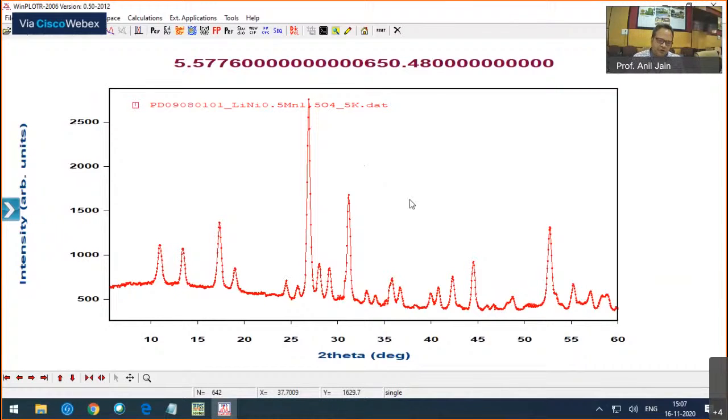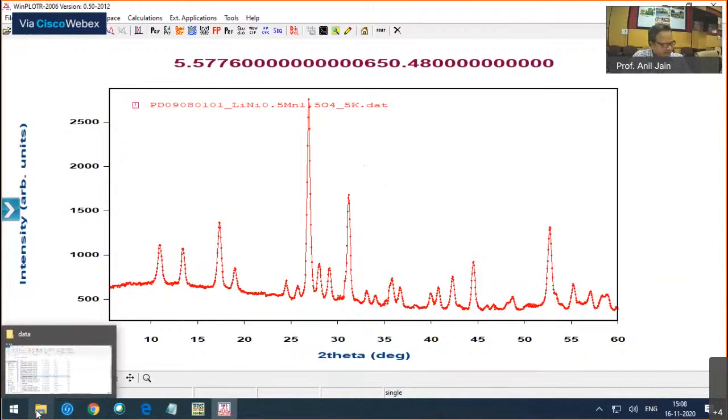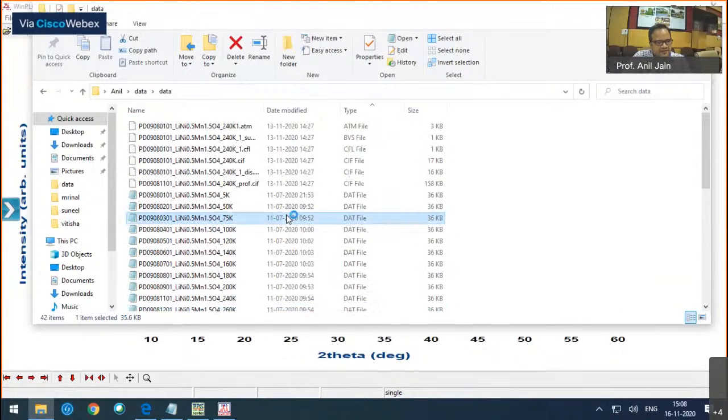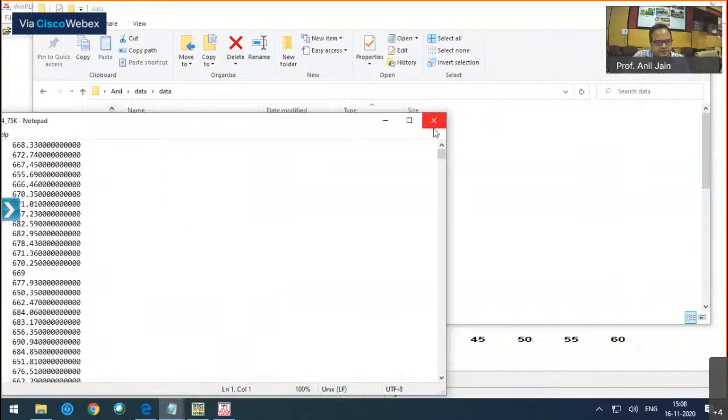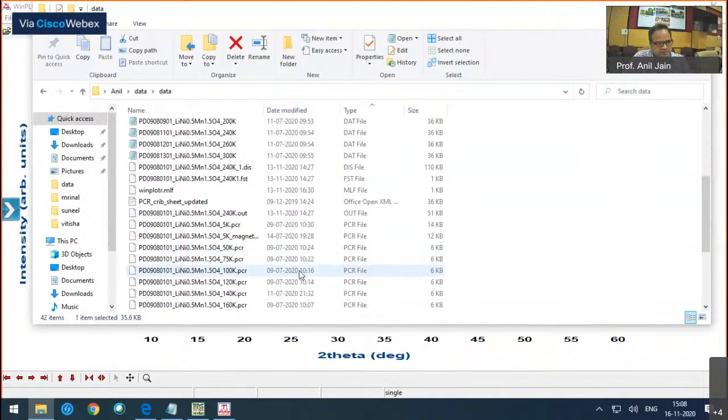Now how do we find out what the magnetic structure is, or in what kind of magnetic ordering this compound is ordering? So let me first tell you what this compound is.